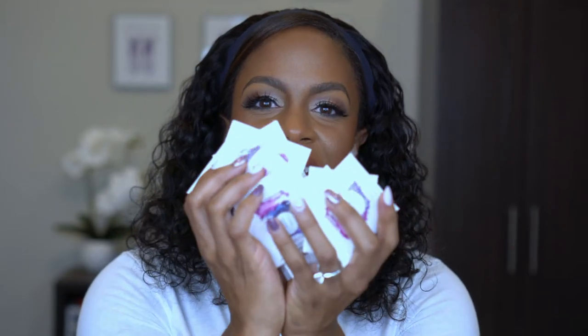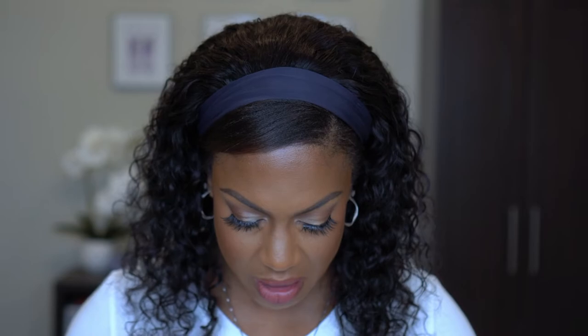Terra Moon Cosmetics — I ordered during their pre-order months ago. All of my multi-chrome shadows, I collect them and then I'm like, these are for special occasions and I never wear them. I picked up some singles and some multi-chromes. I hadn't bought anything from this brand before. I also picked up a Morphe Empty Magnetic Palette from another haul — we're going to go ahead and open it because I want to take these out of the pack and put them in a palette. Starting with the singles first.